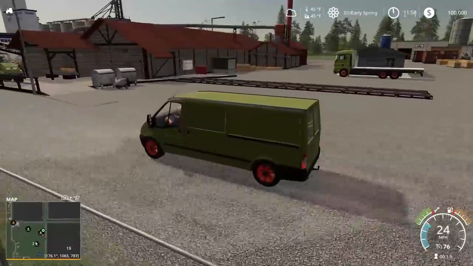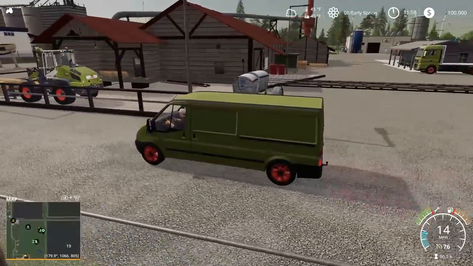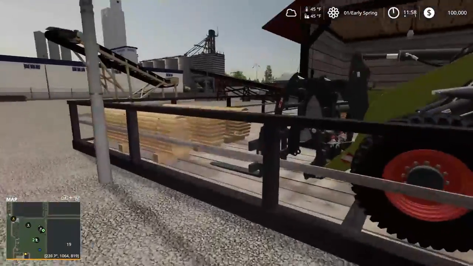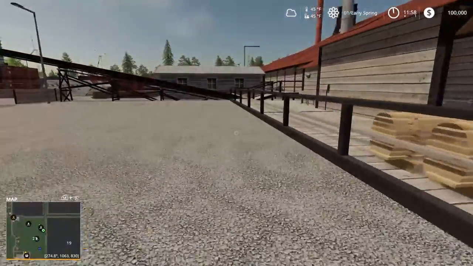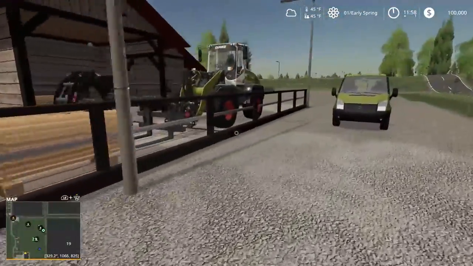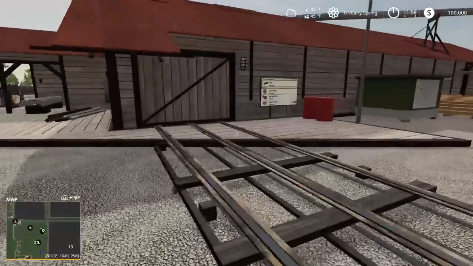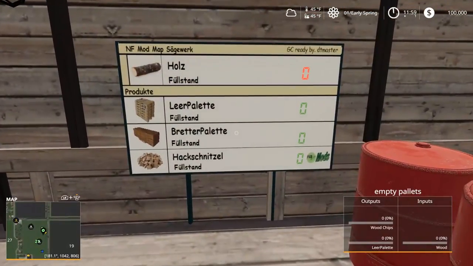So over here we have our lumber mill. This is where we make our pallets. So the wood goes in. I'm not sure where. It goes in somewhere, and out comes pallets somewhere. I don't know where the pallets arrive. And I think we also get wood chips maybe. I think we can just sell those.